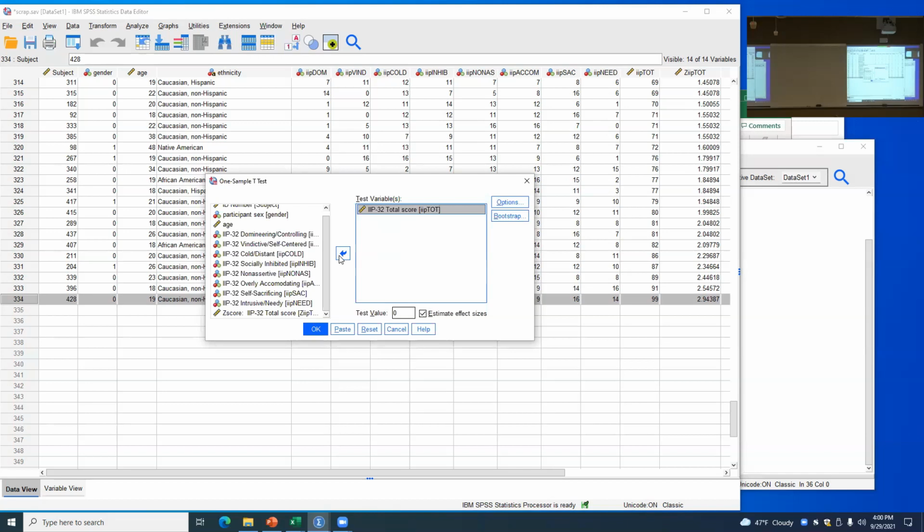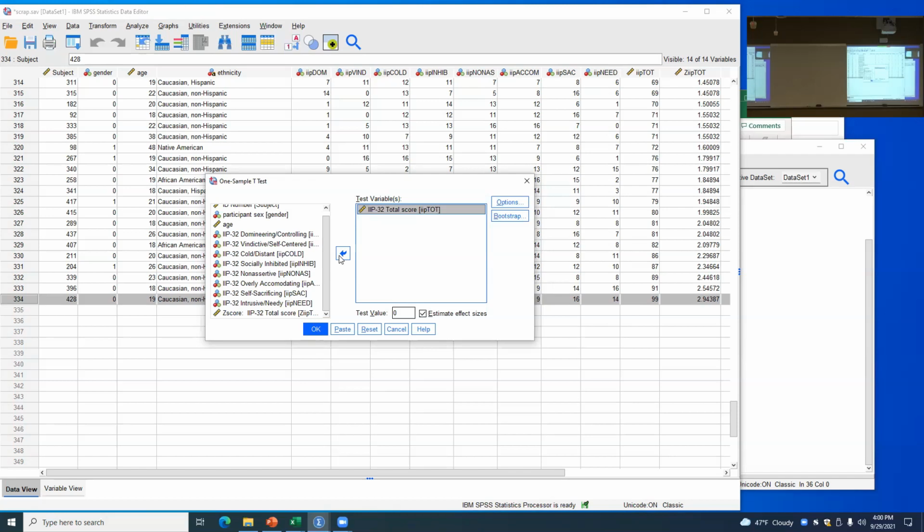Our undergrad sample is compared to the normative sample. What was the value for the normative sample? Mean of 25. Yep.